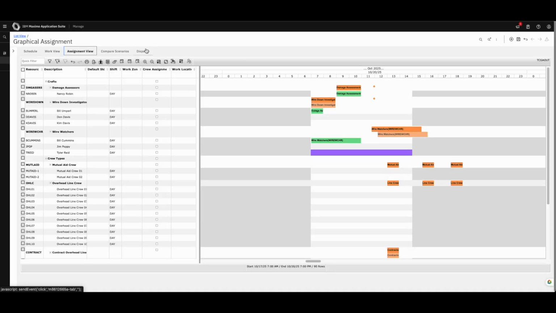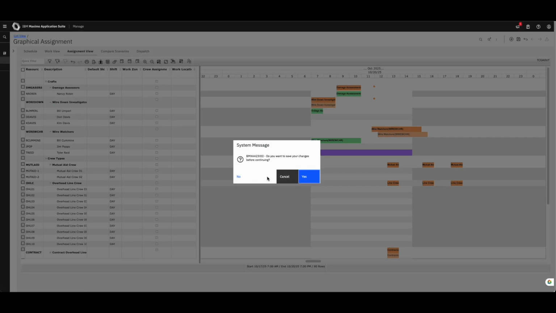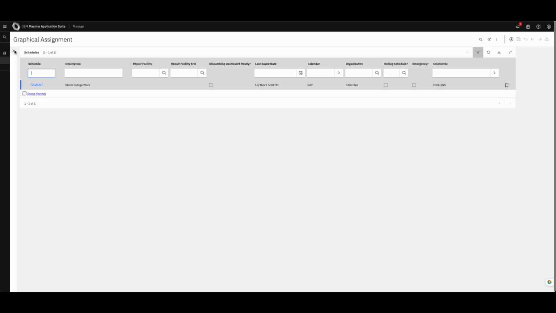Yeah, we can go ahead and say no to this. And then lastly, I don't have the data for dispatching, but I do have this available in another video that we have. There's also that dispatching view where you can look in real time at how the work is being completed, and whether it is being completed in an optimized way. You can then allocate work to an individual based off of priority as well as their travel location. So setting their start location and understanding exactly where they need to travel and optimizing that path to get the work completed quickly and efficiently. So this is the graphical assignments view that we have in Graphical Scheduler. No, we don't need to save this.